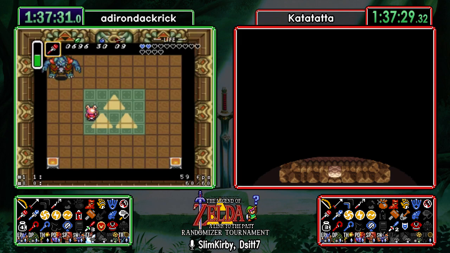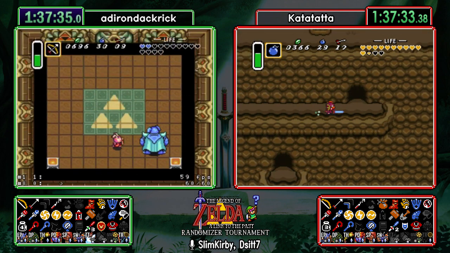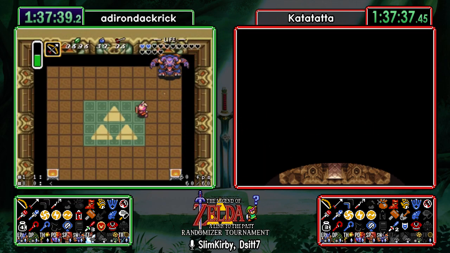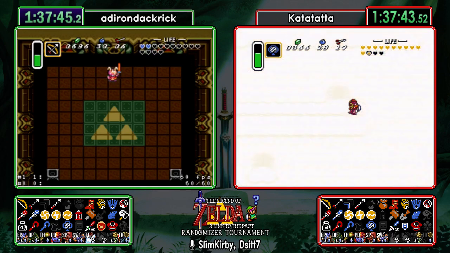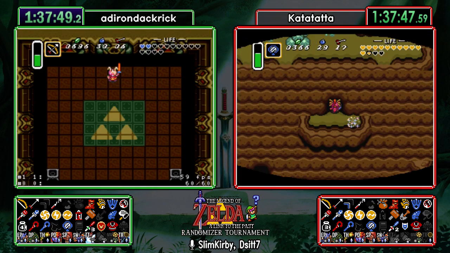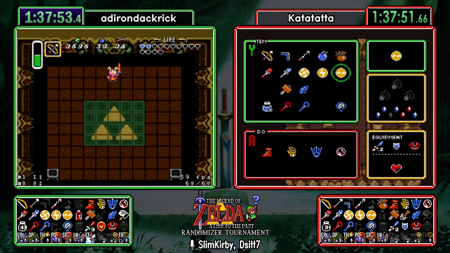Oh, Rick needs to be careful here. One more hug from Ganon. He's fighting the bunny dust there. But he cleans it up very nicely. Yes, he does. GG, Adirondack. Get your GGs in chat, everyone. Looks like he is going to be the winner of this round 1 race.